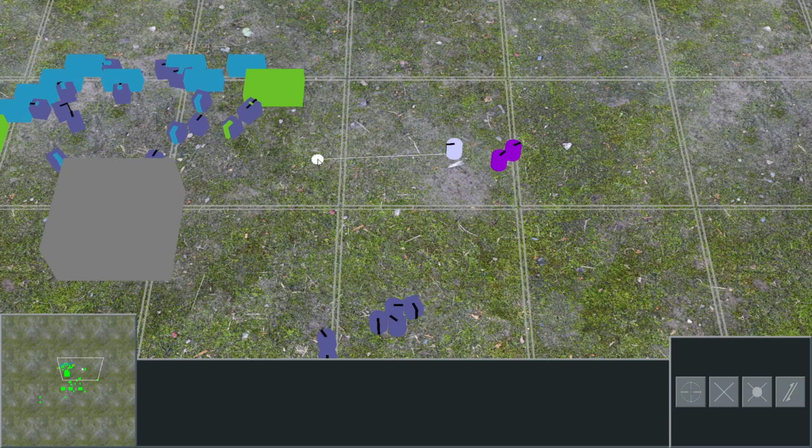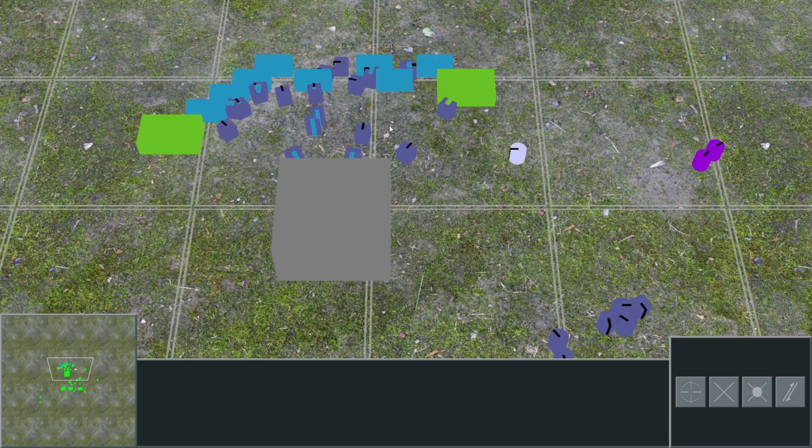You'll also notice when I get near these guys, they actually don't turn purple. That's because they're mineral walking, to use the StarCraft terminology, where they actually don't collide with units because they're actively gathering resources. So that's pretty cool.